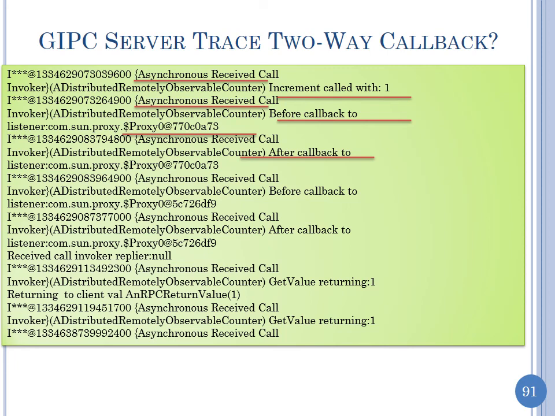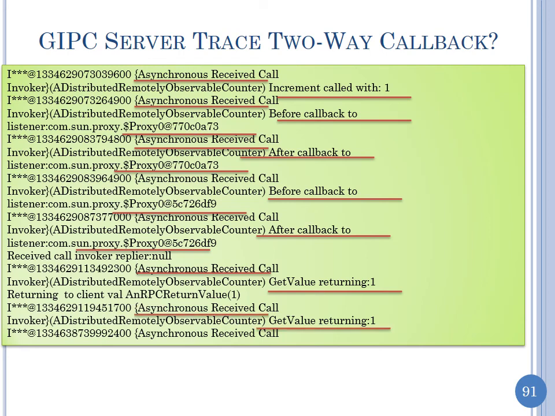The message goes across over the network. It doesn't wait for the get value to come from that process. It doesn't wait for anything. And then it invokes this call on this proxy. And then we see before callback and after callback for the second process. And then the get values come in, first from the one caller and then from the other caller. So you see how these things are mixed in different ways. That's because there's no blocking here. And because there's no blocking here, we don't get deadlocks, even though there's only one thread executing all remote calls.